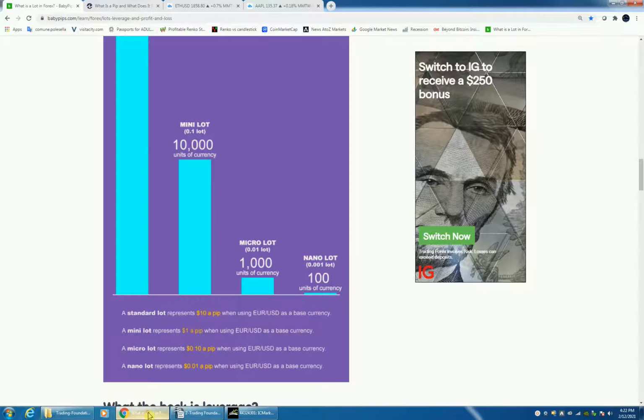What does that mean? Well, let's look at the chart and define what a 200 point move means in terms of risk reward. If you're risking one standard lot, that's 200 times 10. So if the trade goes against you, you are losing $2,000. Now if you go with a mini lot, that's 200 times 1, so you're risking $200. And then with a micro lot, you're risking only $20. Or even a nano lot, then you're risking $2. So this is why the MetaTrader platform and Forex pairs are a great way to start.